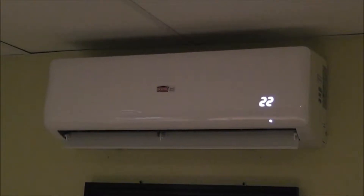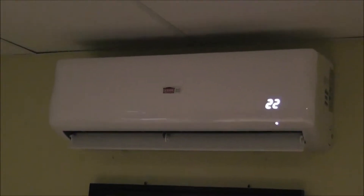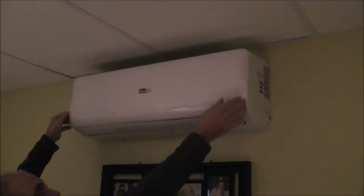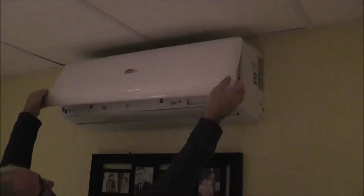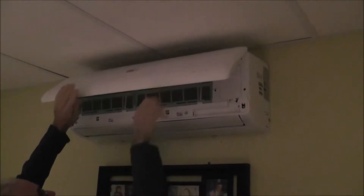Today I'm going to clean the filters in my heat pump. The first thing I'm going to do is power this thing down. Then you open up the front — there are a couple of little ridges here; if you put your fingers there you'll feel them, pull and open, and that will just go up like that.